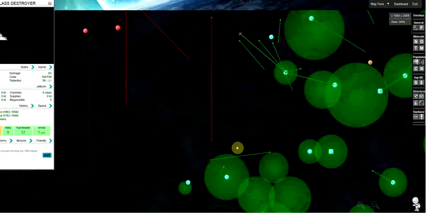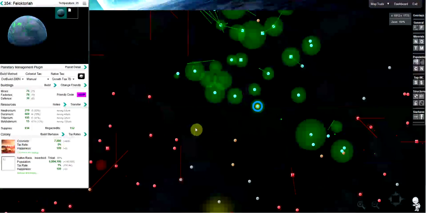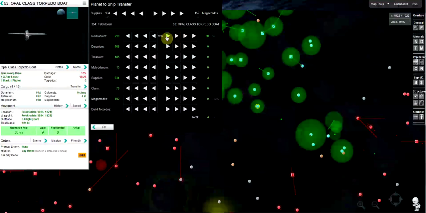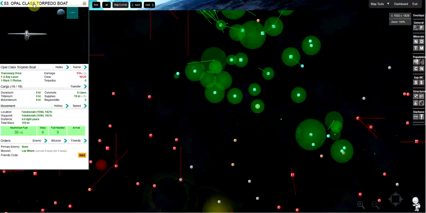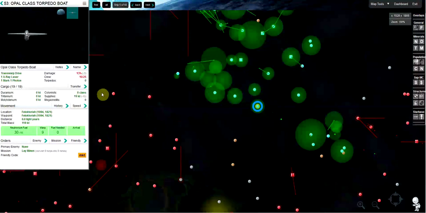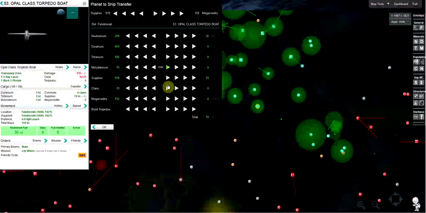To potentially drop another one. And that brings us down here, where I have an Opal slowly repairing via supplies. Very slowly. Can that Opal fly at warp 9 yet? Yeah, so this is going to be a money runner ship, so I'm going to run money with it.